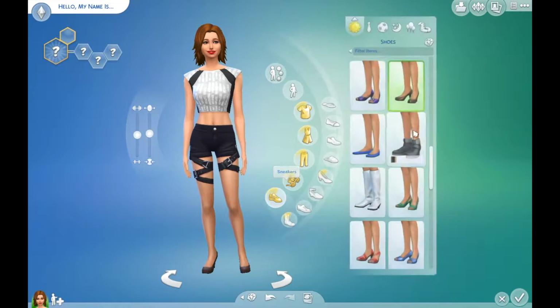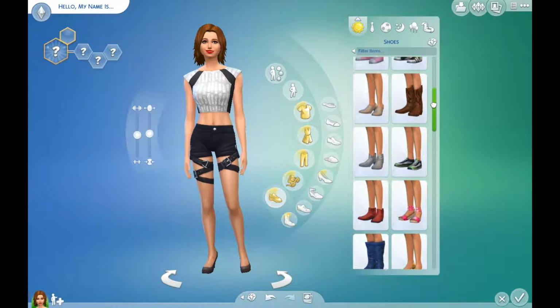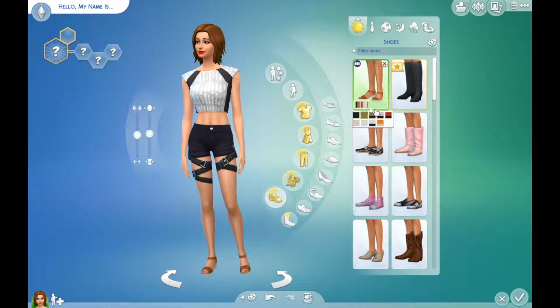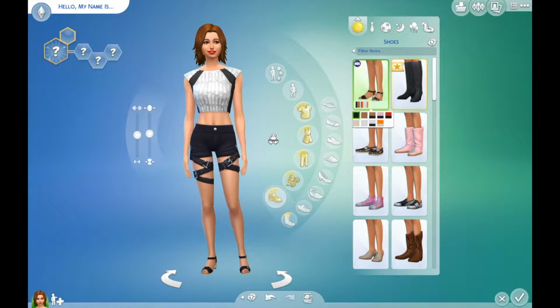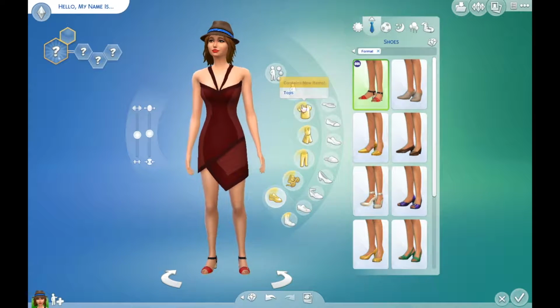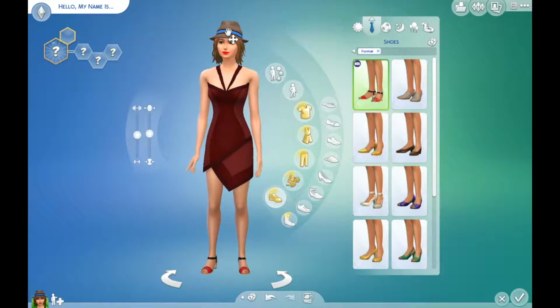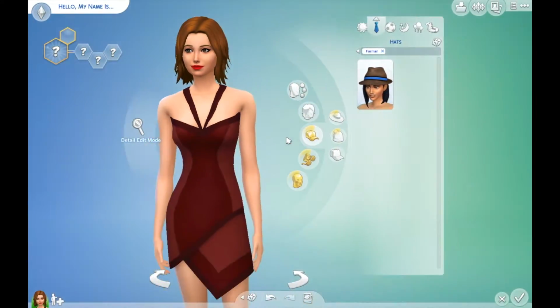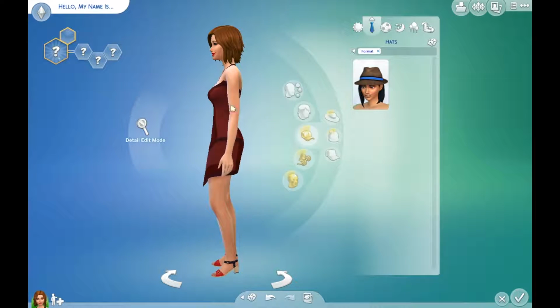Are there any new shoes? I want this one. That looks really cool. I'm gonna have her with that. This is fine. I just don't like the hat part of it. Just take that off. There we go.